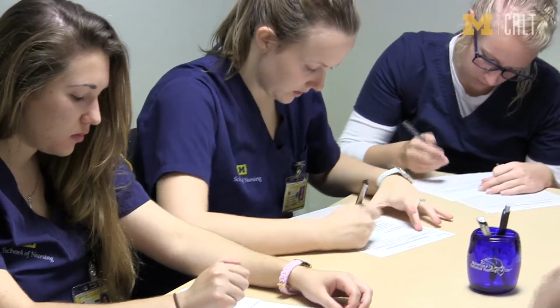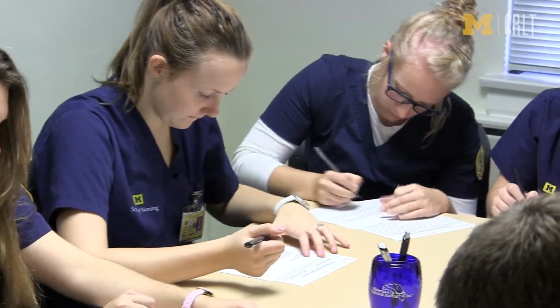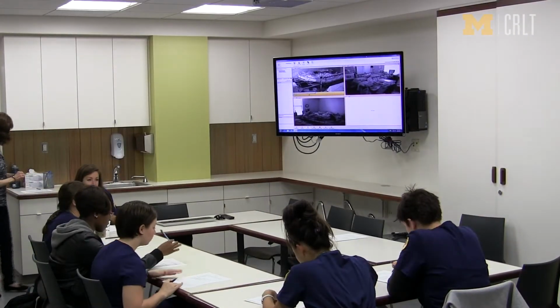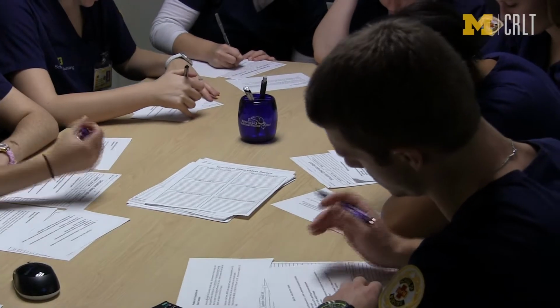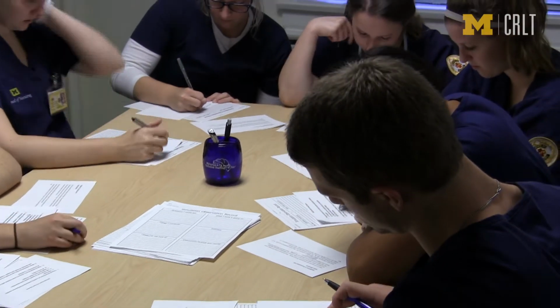So once they arrive at the simulation center, they participate in a pre-learning quiz. That way we can assess student learning at that time. We can make sure that they read the materials, they understood the materials, and then we'll discuss any questions that they have regarding the pre-quiz before we actually start them into simulation. It's sort of our checkpoint to keep our students accountable for their pre-learnings.